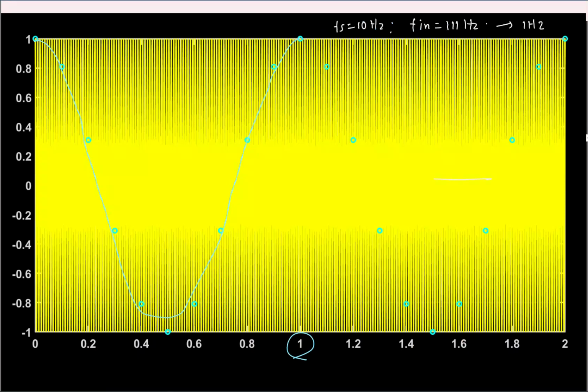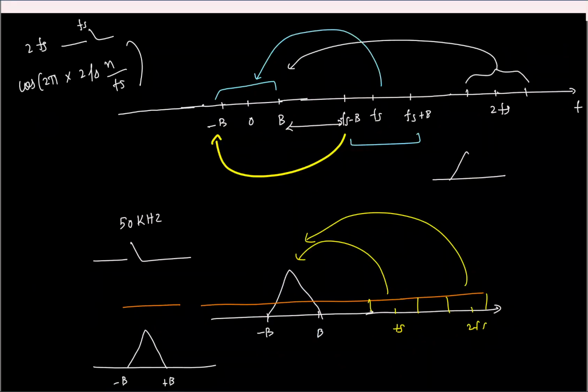See, your continuous time signal is band limited to -B to B. This is the input. When you sample it, you will have the replicas. Now along with the input, you will have noise, and the noise will also get aliased here. It's not a rectangle; you will have a complete flat noise like this.